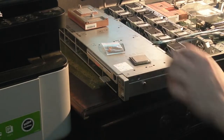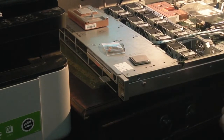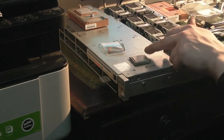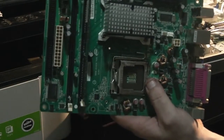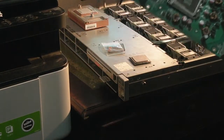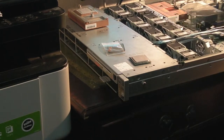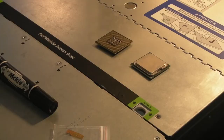We will get a very fine file out, and we'll actually mark off the places on the CPU where the little holes should be, and we'll transfer them over onto the Xeon processor over there, and then we can just use this old motherboard here as a test motherboard, and if we can get the Xeon processor to successfully fit in here, then it should be good to fit in the motherboard in the actual computer that we're working on. So I'll just pause you. I'll get my files and the bits and bats we need, and we'll see if we can get that processor to fit the LGA 775 socket. So back very shortly.